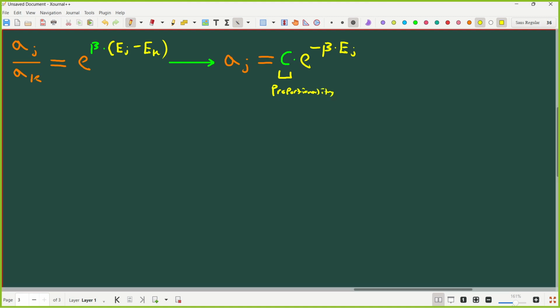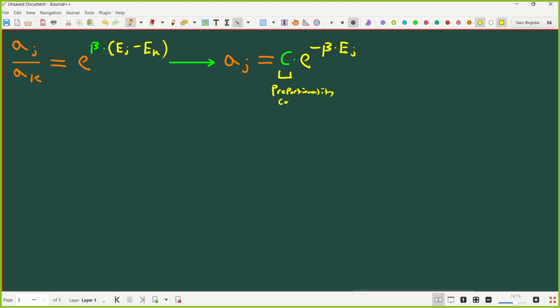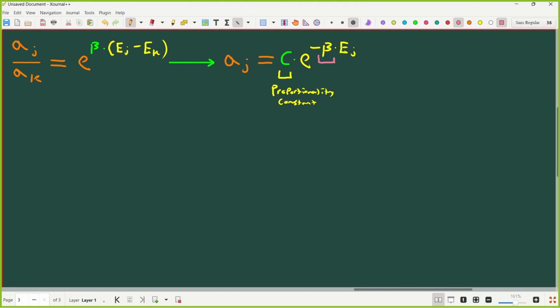Which allows us to relate two boxes together. And let's look at this little beta here. We can start thinking about what beta looks like. One of the things that we need to have here is that this whole thing needs to be unitless, right? Because this is a number, this is a count. This is the number of boxes with energy J. So it's just a number. It doesn't have a unit. So this entire thing needs to be unitless.